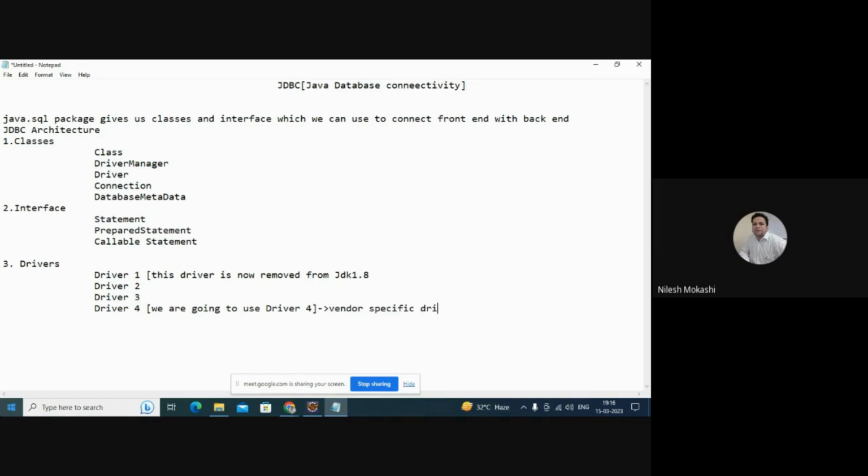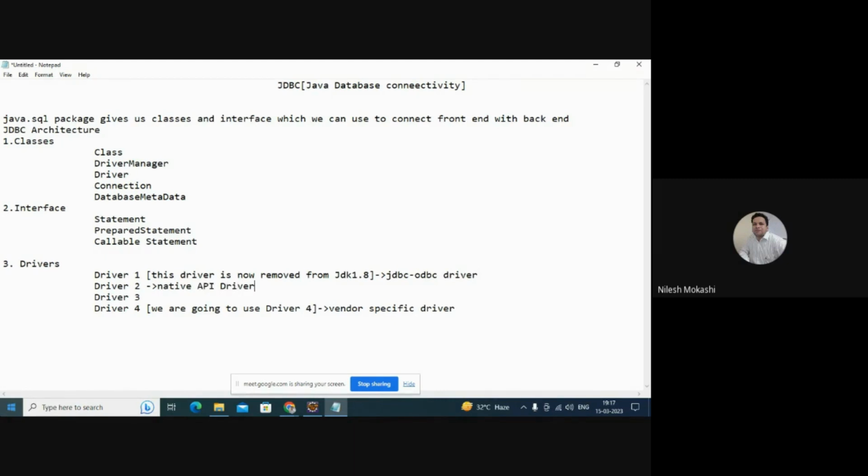The first driver name is JDBC ODBC bridge driver. They are having some names. The second driver which we use is the native API driver.